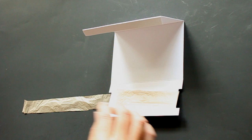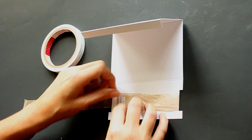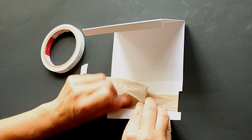And as always, I'm using score tape. So just add some adhesive right here. Peel off and tape the other end over. Not too tight, but not too loose. And then just cut the rest off.